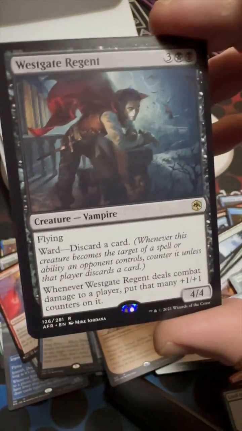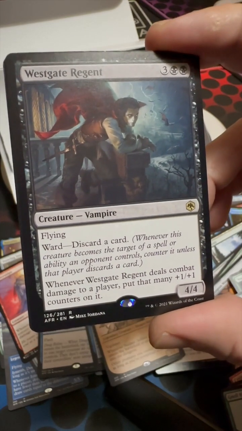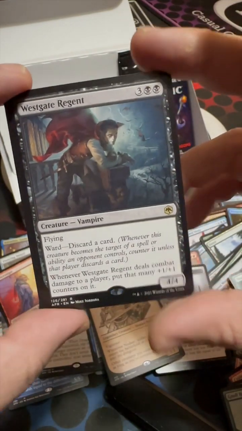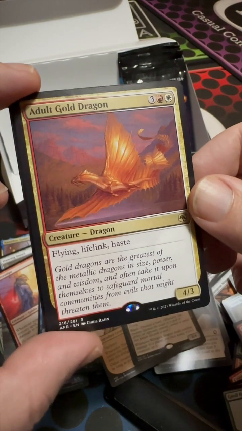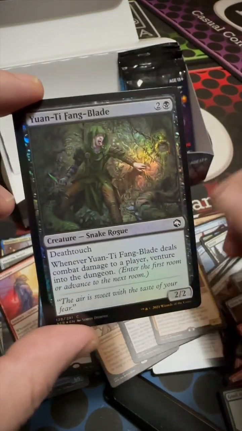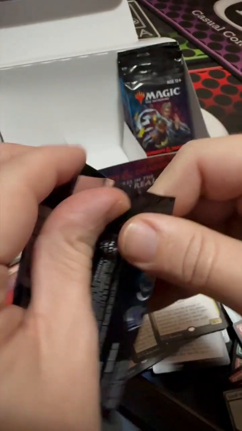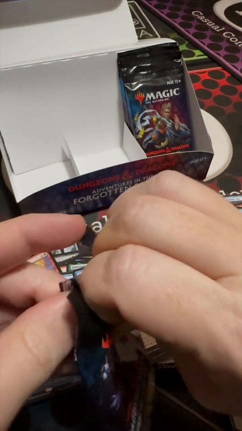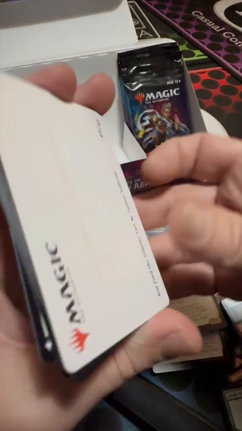There's a Westgate Regent. He's a cool vampire. Flying, ward, discard a card. Whenever he deals combat damage to a player, put that many 1/1 counters on it. So if you can hit him every time, it doubles its size every time and becomes a pretty big threat. Adult Gold Dragon. Flying, lifelink, haste. Probably shouldn't have been a rare, but it was, and we found it. If only we could get the 5-headed dragon, or the big green dragon that gives all that gold out.